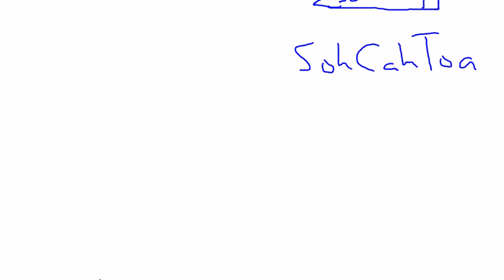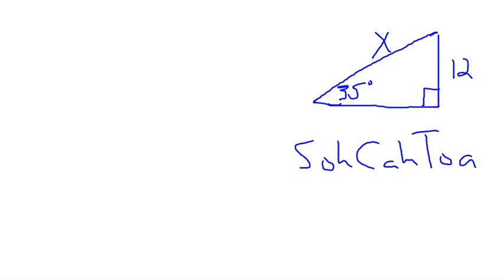Although the first thing you want to do, I'm going to scroll way down. I have a picture of the calculator here. Your calculator needs to look like this. Specifically, it needs to be in degree mode, because if you look back up at that picture, it's 35 degrees, so you need to be in degree mode. With a TI 83 or 84, the way you get there is you hit the mode button, and you just want to make sure it looks like this.